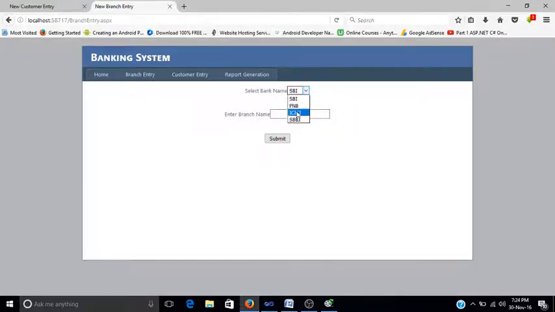So to get the bank ID of the particular bank, we have taken a label which is not visible because the text we have deleted. So here if it is SBI, then whatever the bank ID of this SBI is, that should come. So for that, now we will code.